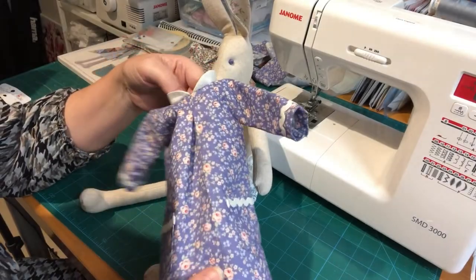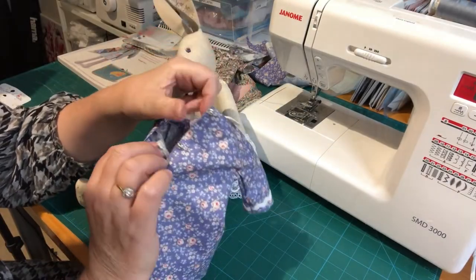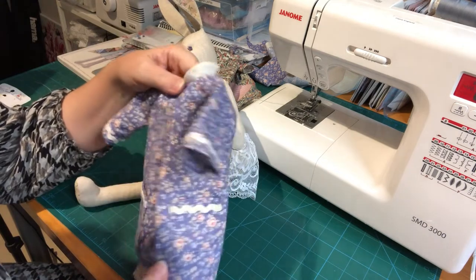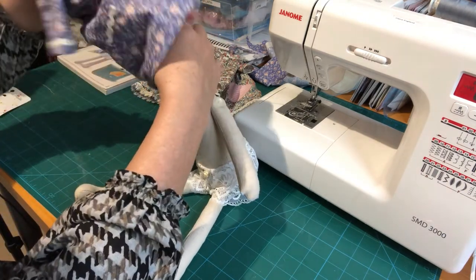So I've just finished Luna's polka dot dress. I have just sewn on the press studs and the buttons on the back here. I think you know how to do that, so I've not shown you how to do that. But we're just about to pop this onto her and see how she looks in it.